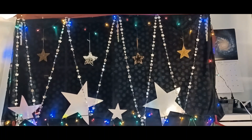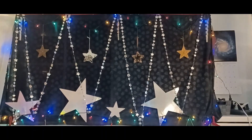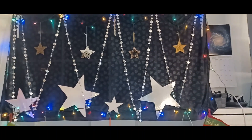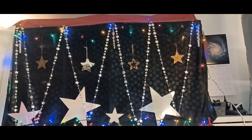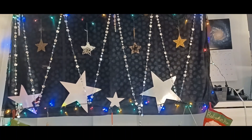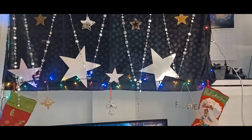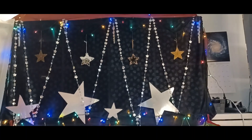I found these big paper stars and decided to put them on — this was always supposed to be a fun display about stars. You can see the icicles adding a little something too. Now I'm going to continue the fun underneath and make a gold and silver ornament display that fills in the white space between the TV and the upper shelves.